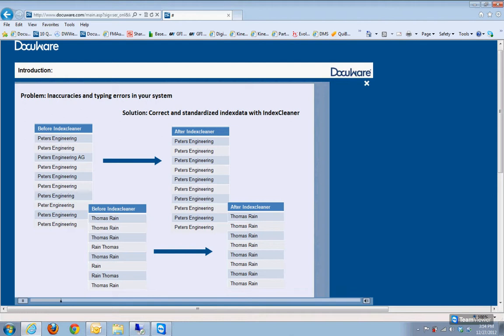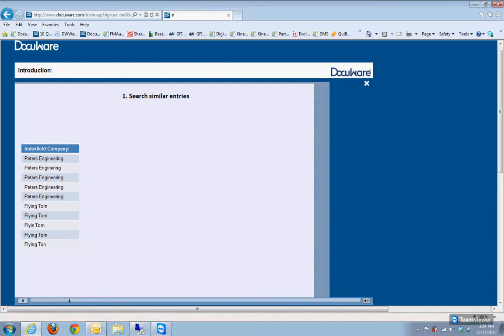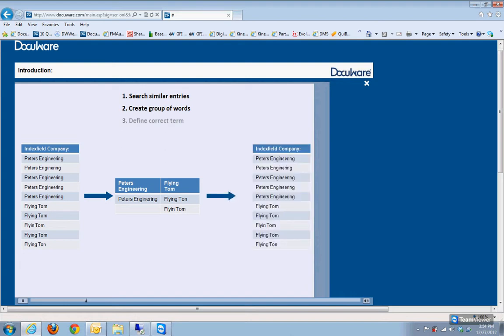You can use this tool to eliminate typing errors, for example, in company or personal names, and to standardize the spelling of proper names. The Index Cleaner reviews a specified index field for similar entries, builds groups of words with these index entries, and verifies how many times the different terms in the file cabinet's index field occur. The result is a list of all incorrect spellings of an index term. Based on this list, you decide which term shall be used in the future and which index entries need to be corrected.